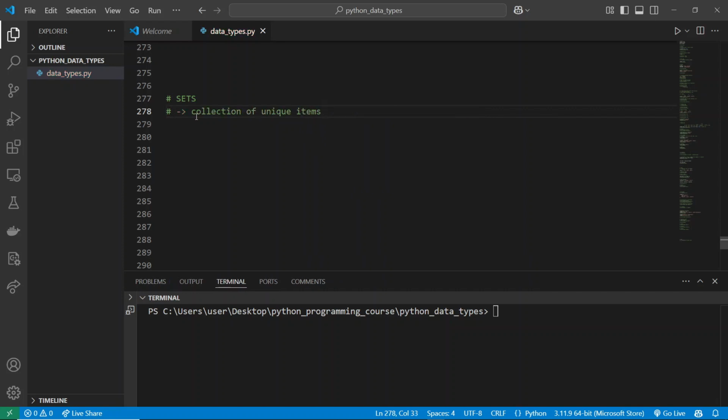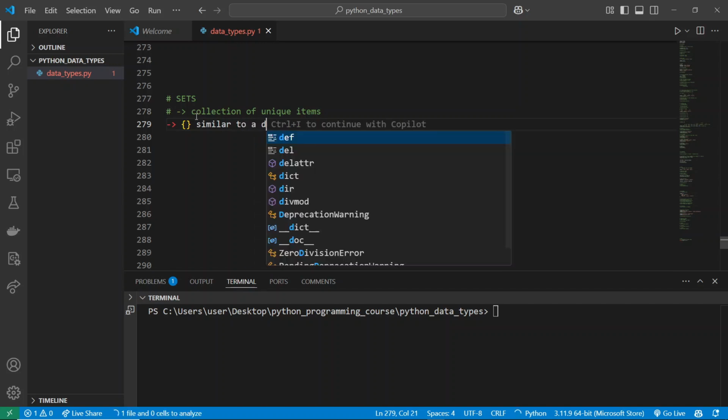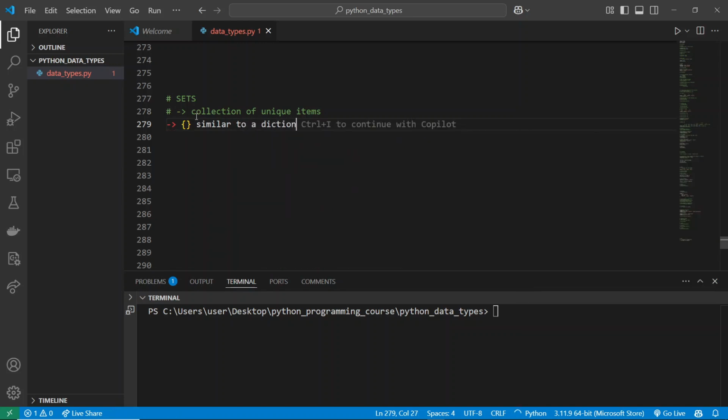Unique items should mean that it doesn't have any duplicates. With this, we're going to be using curly brackets, similar to a dictionary, except that it doesn't have the colons, it's just the elements inside the curly brackets.